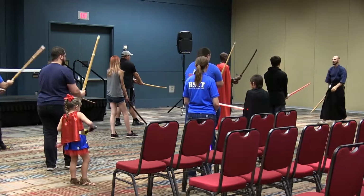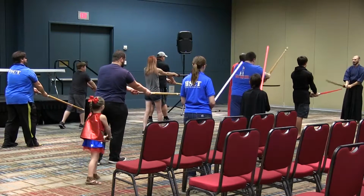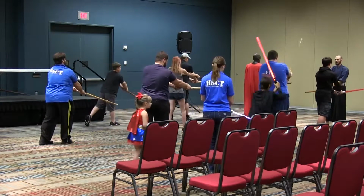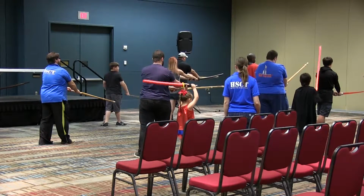Okay, ready? Same idea. In, up, step, and cut. In, up, step, and cut. And try to really reach. This is one of the hardest parts about this cut.